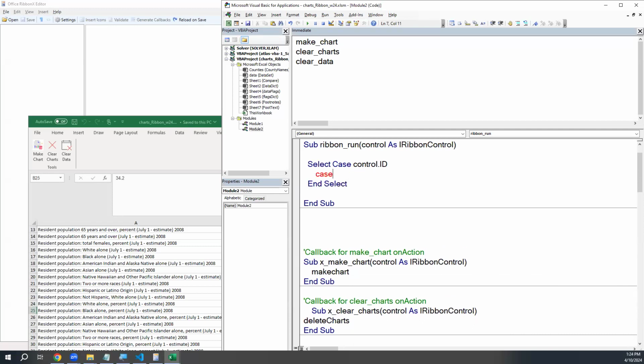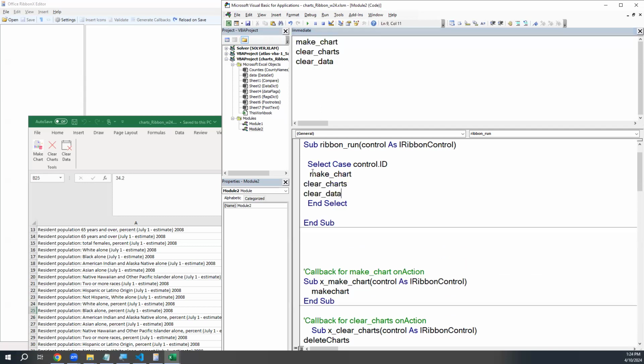And then we'll put in 3 cases here. Well, these are the cases. Case make chart. Didn't quite go as I hoped it would.